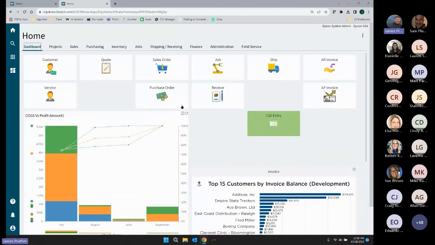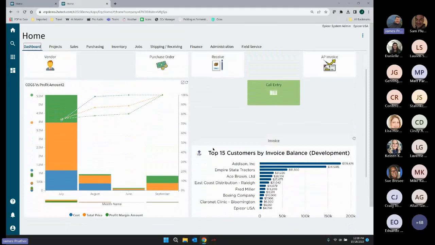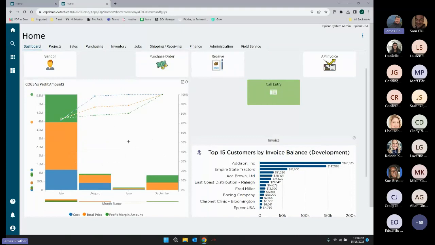Lastly, I want to talk a little bit more about some of the screen manipulation. There are actually two tools available for these graphical objects. Epicor Data Discovery has been with the system, Sam, I'm not sure how long, it's been several years.